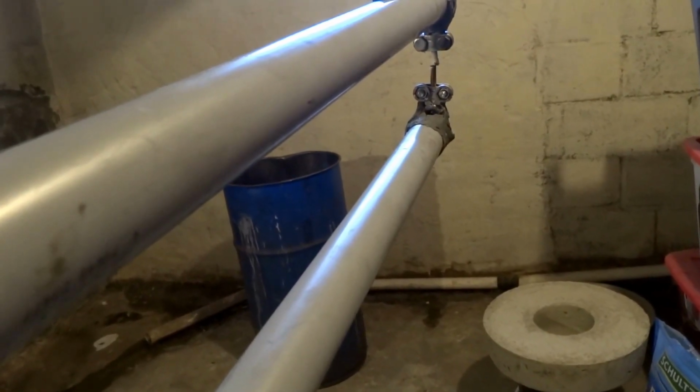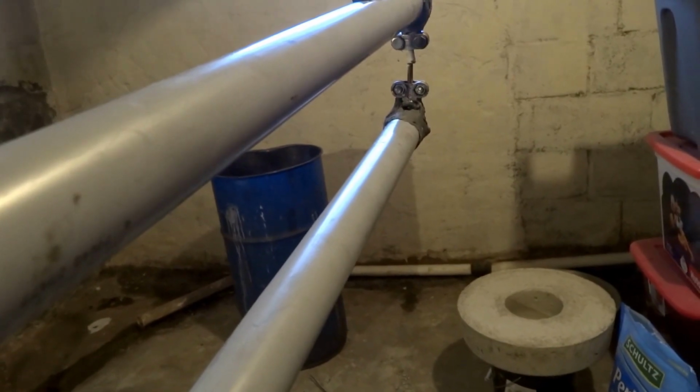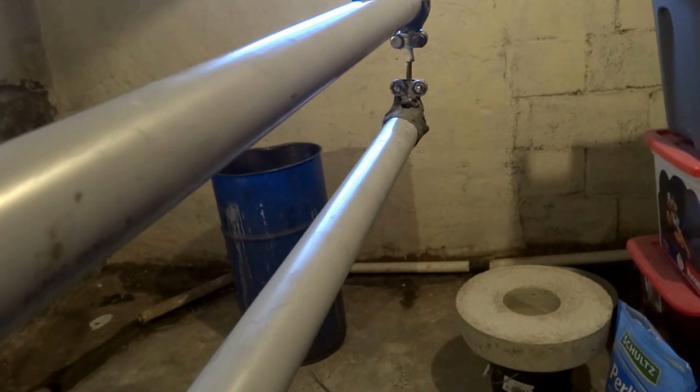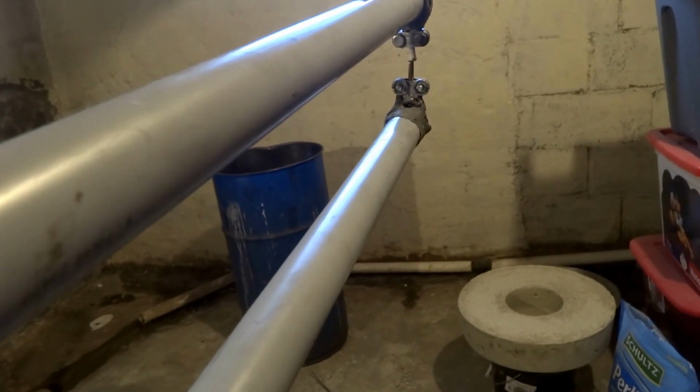Oh well. She works pretty good. Other than burning my finger a little bit. Learned my lesson not to touch metal. It's that hot. Oh well.